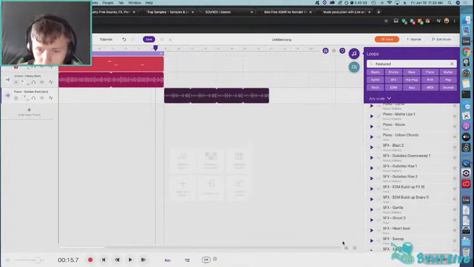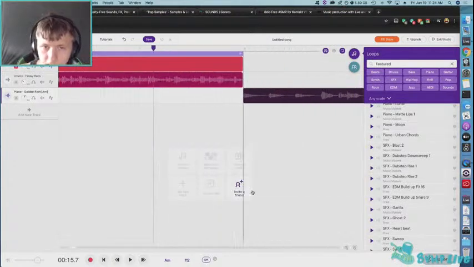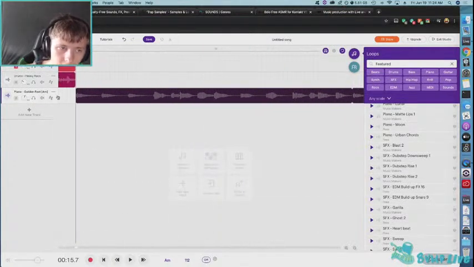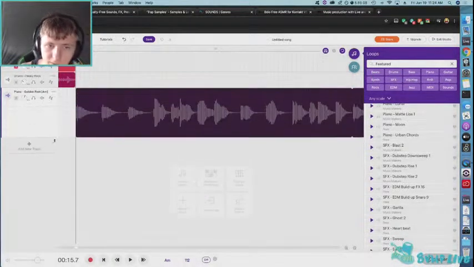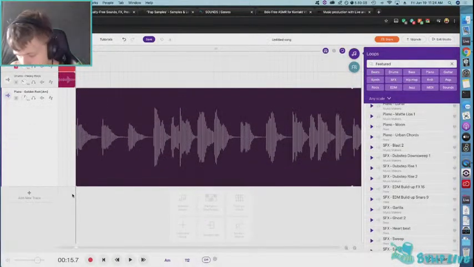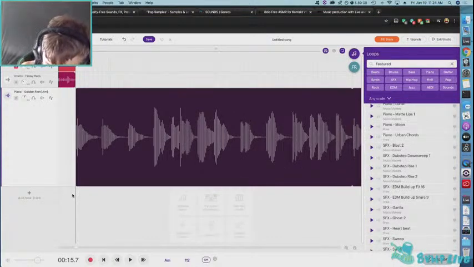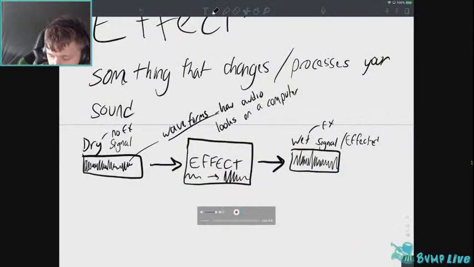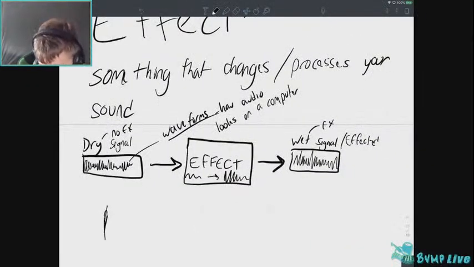Let's zoom in. So you can clearly tell here in the waveform. I'm going to make the track taller so we can see a better picture of the waveform. So again, pull this up. The waveform. This is what we're looking at, this thing, right?